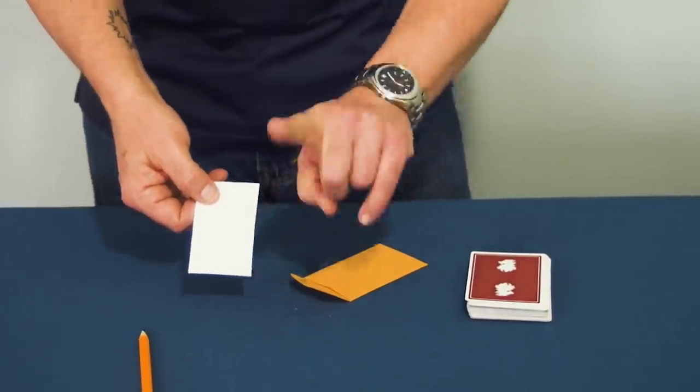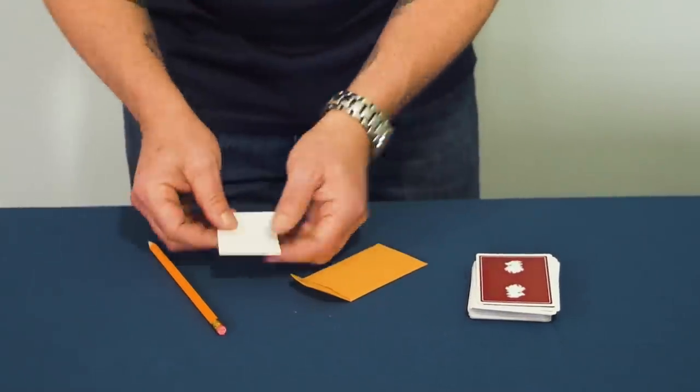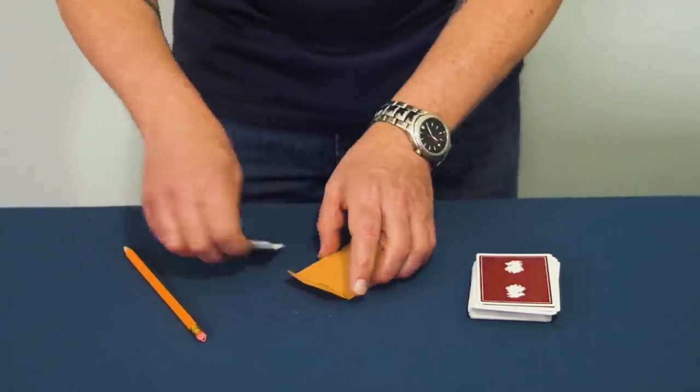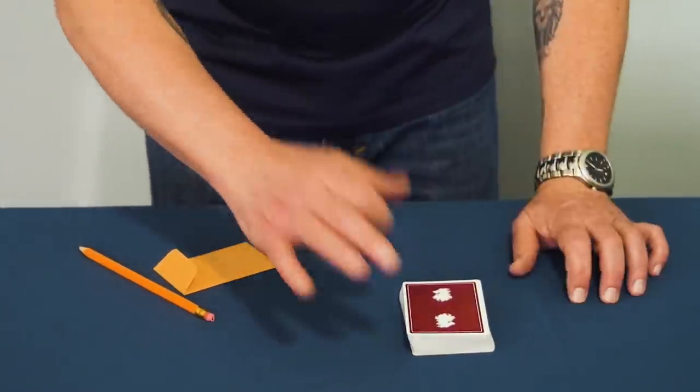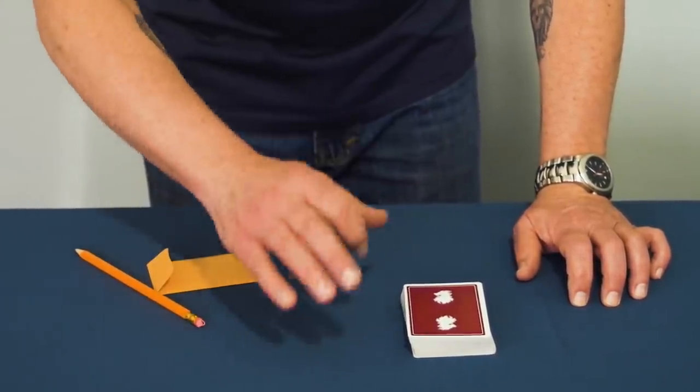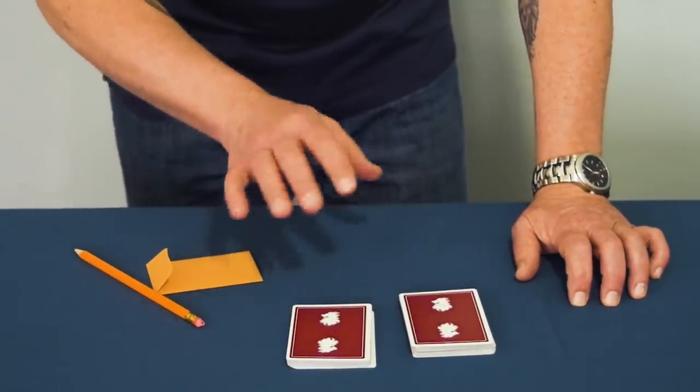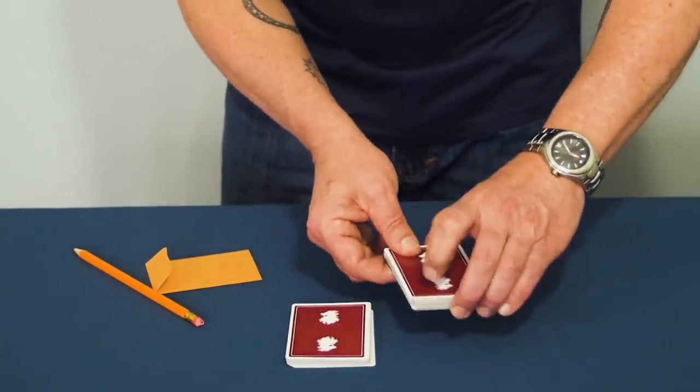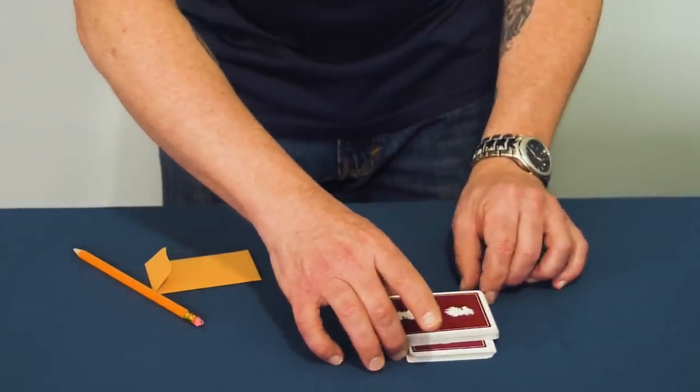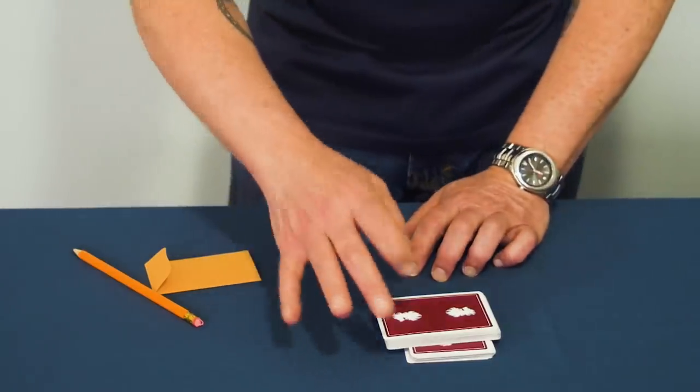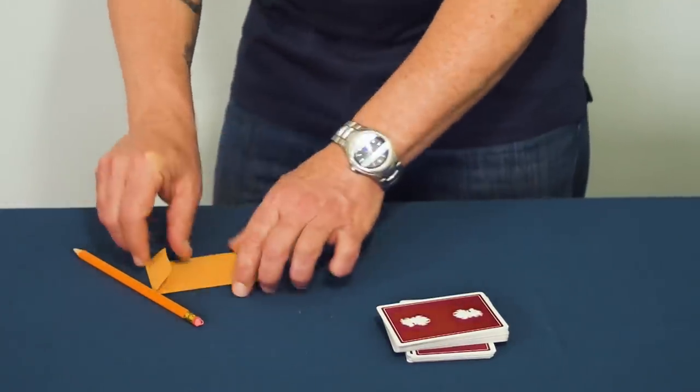So which one? They choose one. They put their initial there like that. And I say, great. Now I'm going to do a sketch. I don't say to them I'm going to sketch their card. I don't want them getting too far ahead. Now notice I haven't forced the card yet. But at some point before you get to this point, you really want to have done the crisscross cut. So let's say, for example, let's back things up a little bit here. I've controlled this to the top, right? And I say, I want you to cut the cards, lift off some cards. And I always say not cut the cards, but I want you to lift off some cards. I'm going to have you cut, but then you specify lift off. It can be 10 cards or 40 cards, whatever you want. They lift off some cards. Now I'm going to use the crisscross force. This is an old force where they've lifted off the cards. I pick up these and I use the phrase, I'm going to mark exactly where you cut the cards. We'll get back to those in a second. Nothing fancy or suspicious. Now you need a time lapse because if you would immediately then do this, people would remember maybe it's the top card. But if you get a time lapse, which is why it's the perfect time to bring the focus back here.